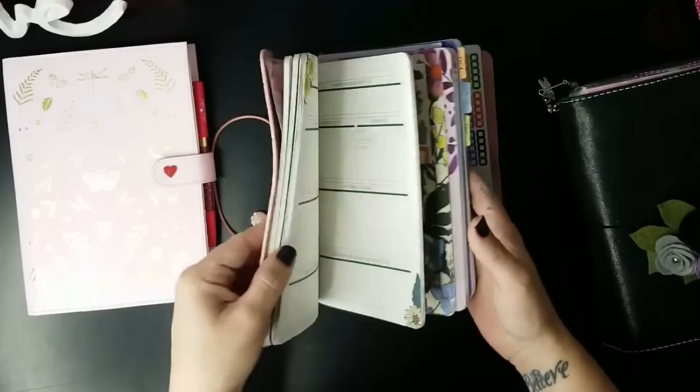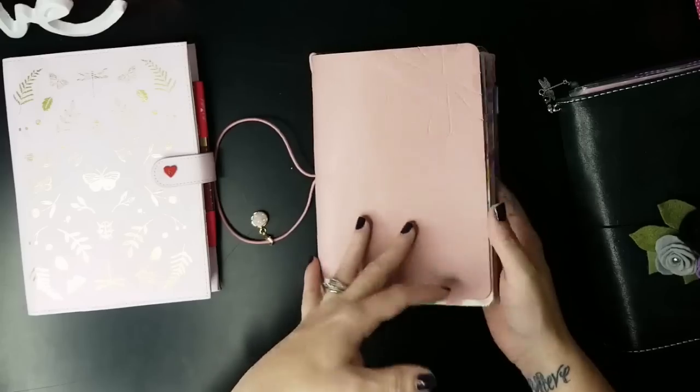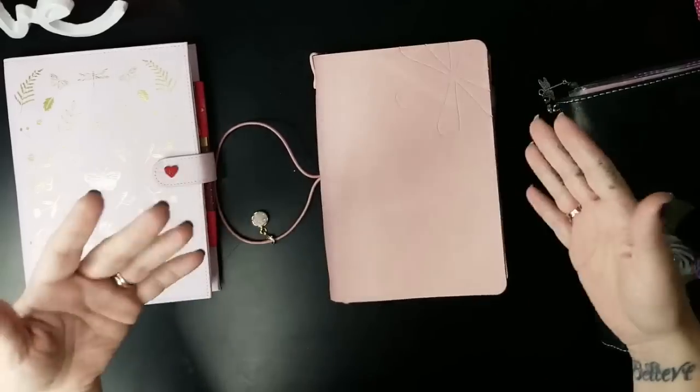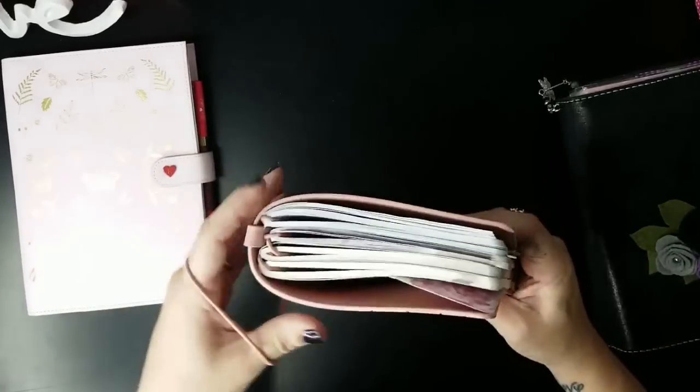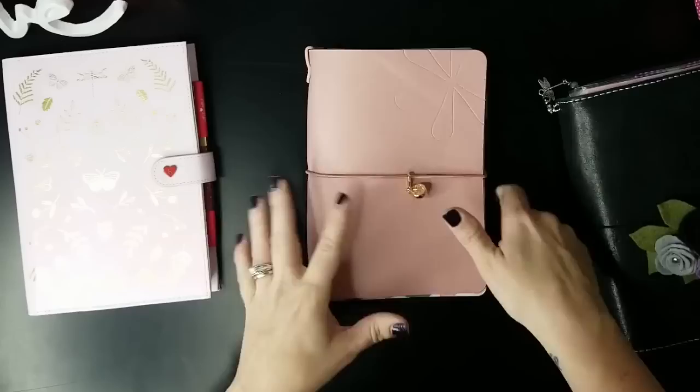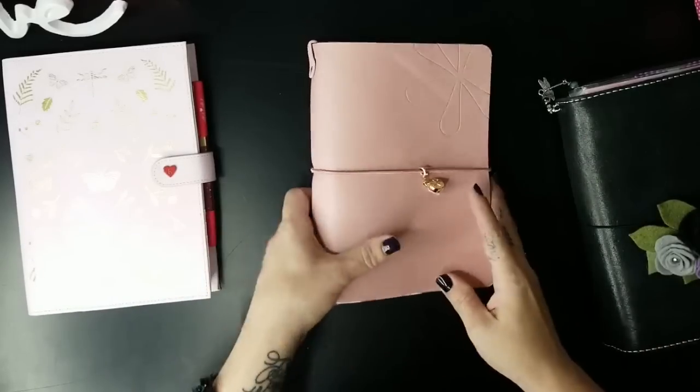But basically that is this on the go folio. I'm only really using this one gratitude journal, but it's good to get in the habit of it because I know that next year I want to use those two, the wellness journal and the self-care journal, a little bit more. So kind of getting into the habit with those.